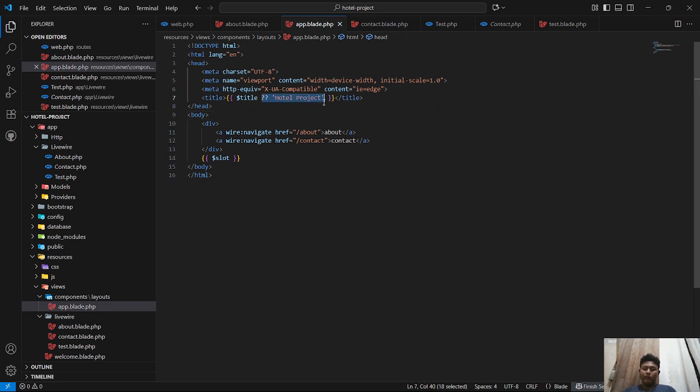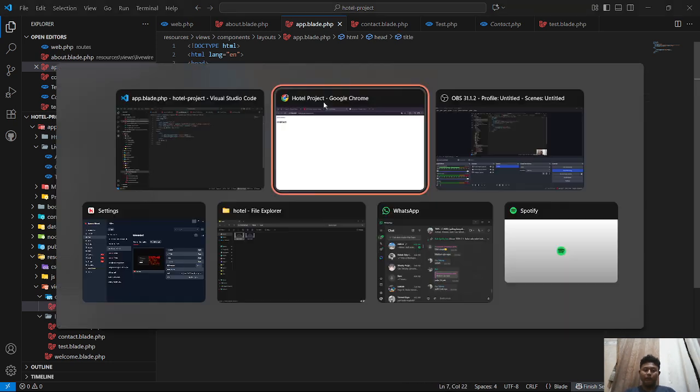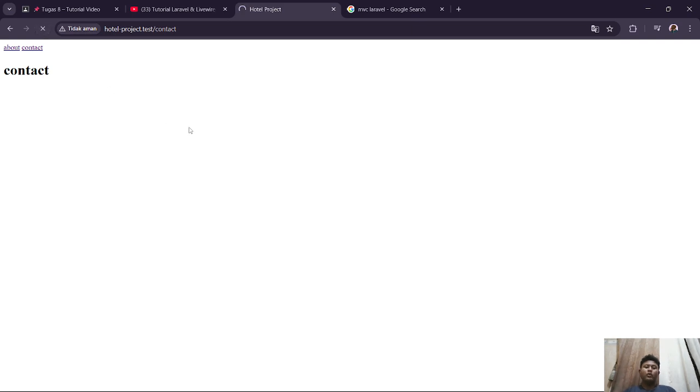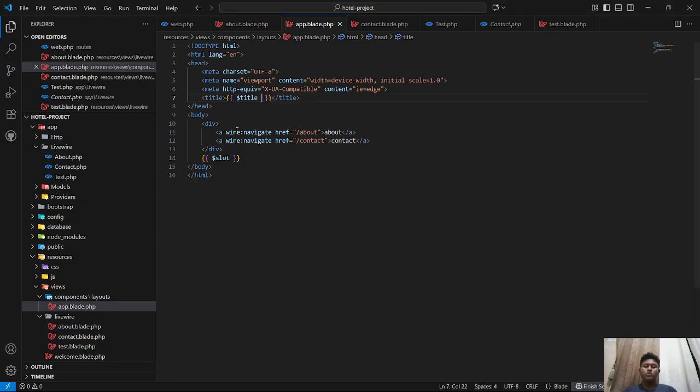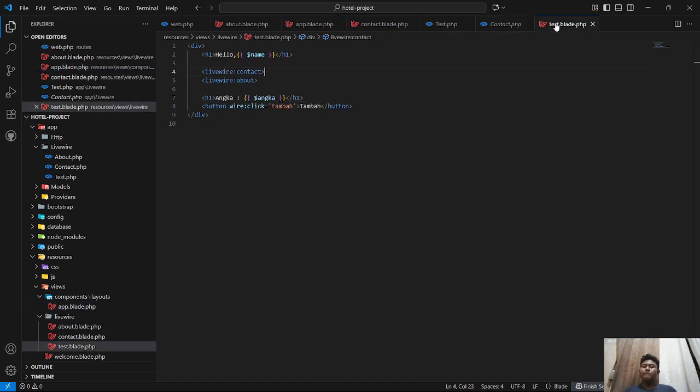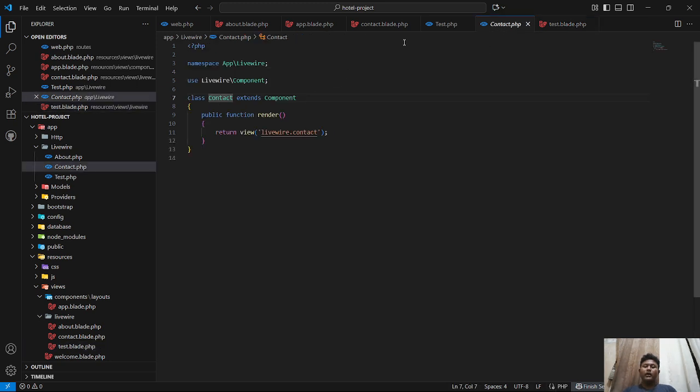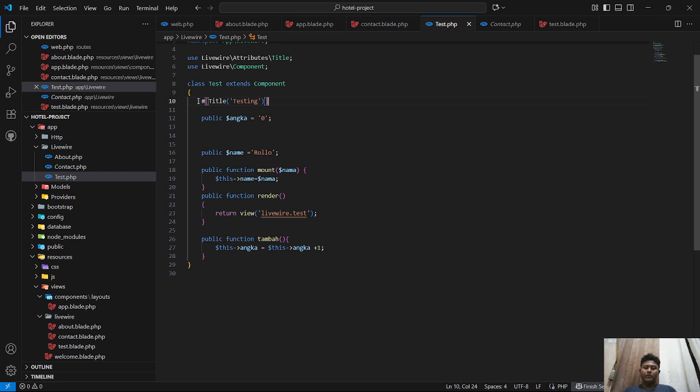If we deleted the default name at the layout, we get an error because we don't add the attribute title at the contact.php.